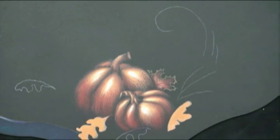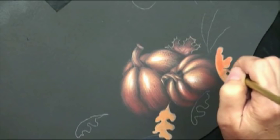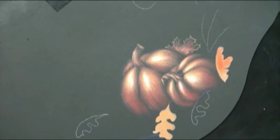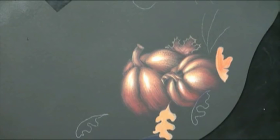So we're going to do the Georgia clay from the tips in. Okay, so now we're going to bring this color, the tips in, bring it on down. And then we'll go dark goldenrod, flick, and then a little bit of straw. So you see a kind of a trend going here. We just move our way down the sequence of colors.